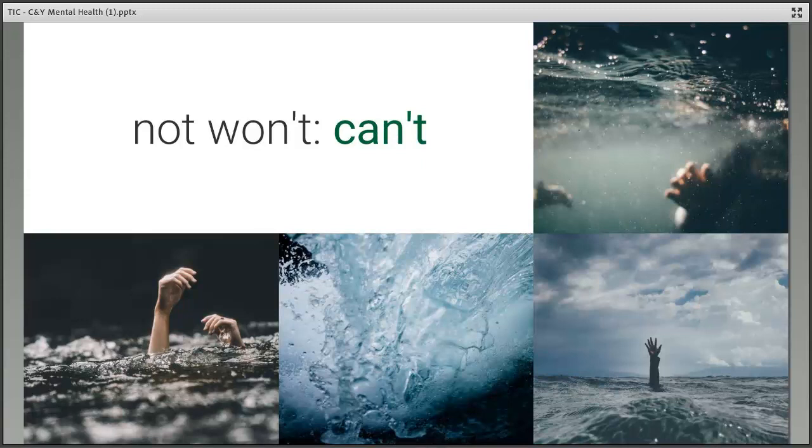So one of the things you may have noticed in this slide deck is all of the images include water. This comes from a young woman that I worked with quite some time ago who talked about her experience of trauma. She talked about standing at the beach, at the ocean, and the water would lap against her feet, and it was okay. It was actually sometimes nice. But then sometimes the waves would get higher, and the waves would challenge her balance, and she'd have to work harder just to stand there.